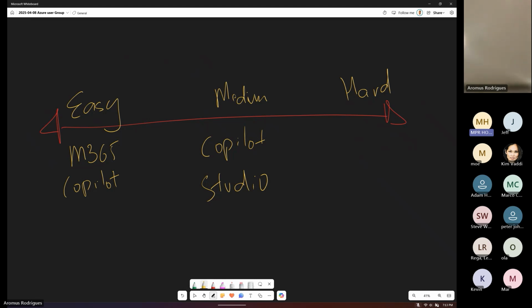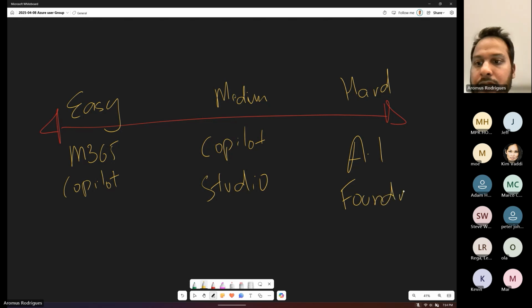You can take this another step further and say, Aramis, I like this ChatGPT or OpenAI, it's great, but I've got a specific use case. I like what Google's doing, Gemini, they've got this fancy model. Can I use that? Absolutely. We have something called AI Foundry.